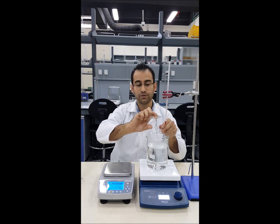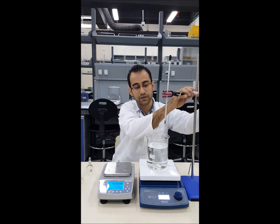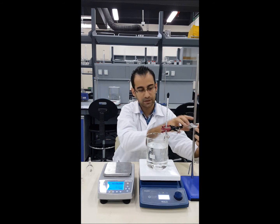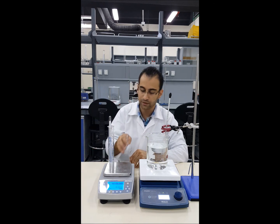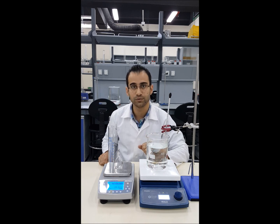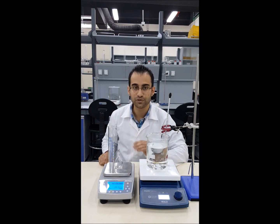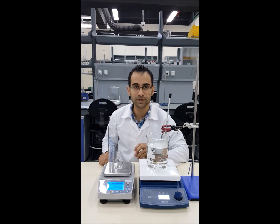As you may notice, there are many occasions of heat loss while transferring water to the measuring cylinder or measuring it with the density bottle — both cool down with the room temperature. So the actual temperature may not be exactly 30, 40, or 45 degrees as intended. It is always good to have another thermometer and measure the temperature before and after each density measurement, then take the average, which gives a more accurate temperature.